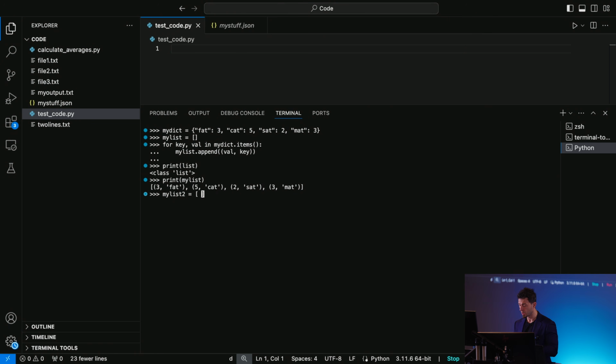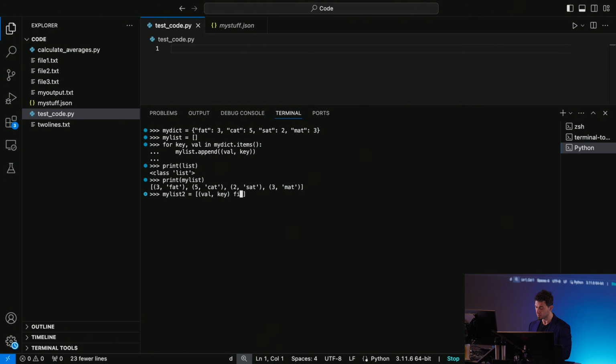Then I use the square bracket notation to define a list. Then I use the round bracket notation or parentheses to define our tuples. And then I can use the comprehension syntax, which looks like this.